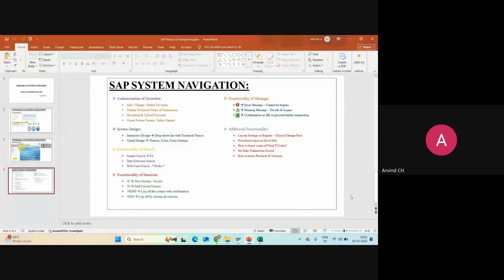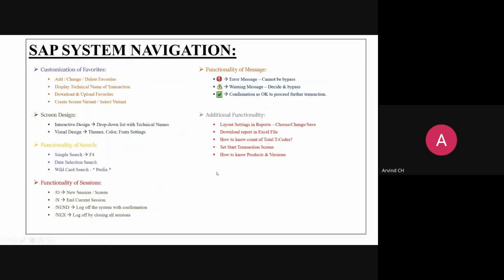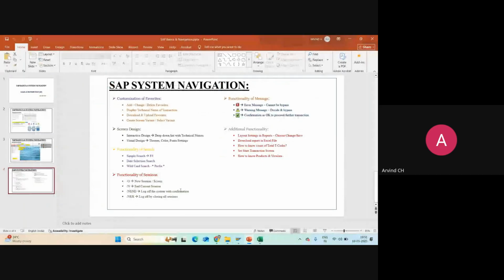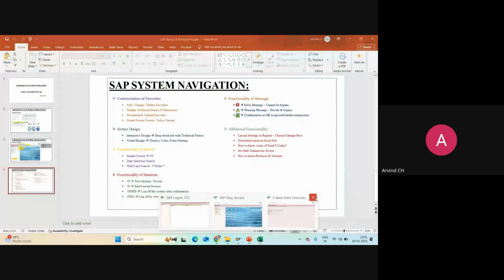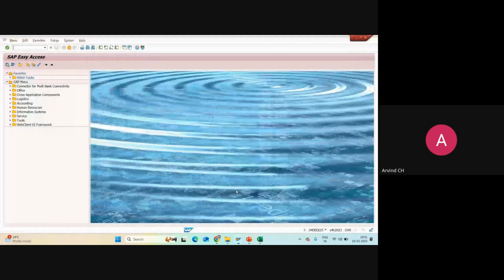Now I want to show you how we can create our favorites: how to add, change, and delete our favorites. Let's go here. Close this, close this, close this, and this is the favorites, right? There is one favorite already existing.